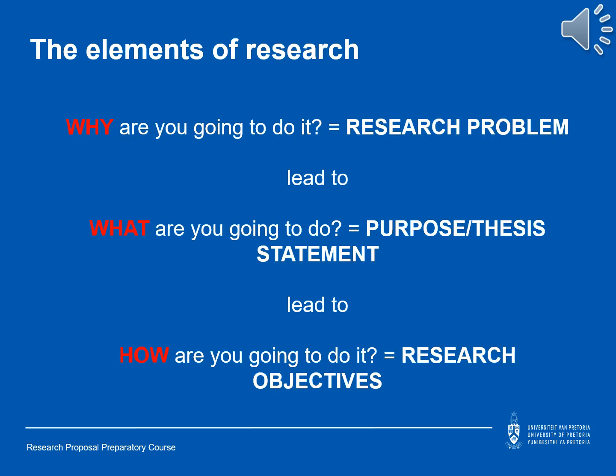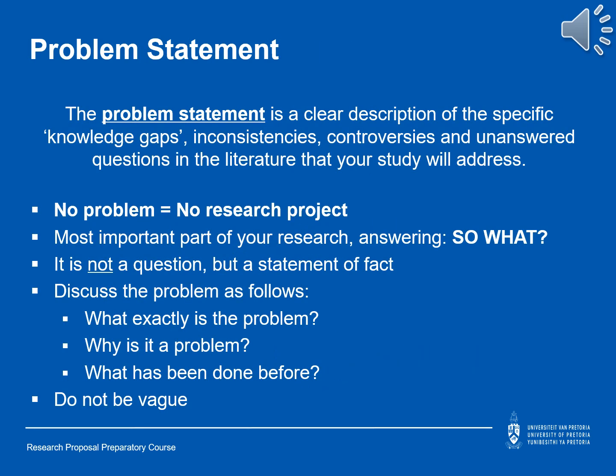The next sections of the introduction address the major elements of academic research, namely the research problem, then the purpose of the research, and the research objectives. Anyone evaluating your research will consider the research problem very closely. This is the part of the research proposal that ought to take the most of your time and the most intensive consideration and discussion with your preliminary supervisor. Without a research problem, there cannot be any research project. The research problem is a statement of fact that convinces the reader of the necessity of your research, answering the important questions, so what? And why must this research be conducted?